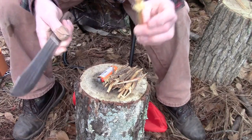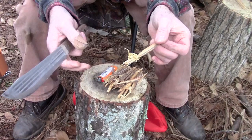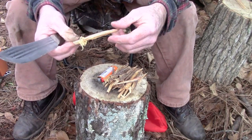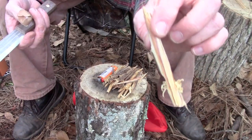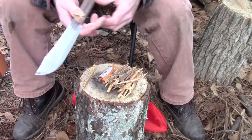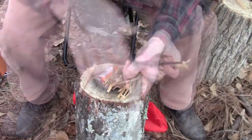So you want a few of these, and that's a good starter one, but it's got a lot of those little curlies on. It gives you a lot of surface area to catch fire. And with this being fat wood, it'll flame up pretty well. You can see that's almost translucent right up there. That's just the resin content of this pine wood. It's really, really good for starting fires. Let me make a couple more of these and get right back to you.